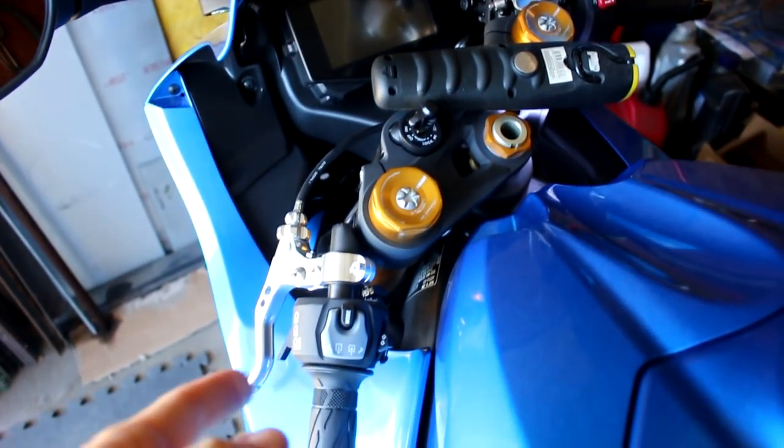This little hose and arrow on the filler cap has to be pointed right where the hose is on the bike. The hose is pointed to the front of the motorcycle, so we want this arrow — when we put the cap on — to point to the front of the bike. See all the little grooves in the cap, on the stem? Suzuki knows what they're doing. This is actually a network route that routes the coolant to the hose in case the bike overheats. So make sure when you push the cap back into the filler hole that this arrow is pointed to wherever the hose is — on my bike that's toward the front of the motorcycle.